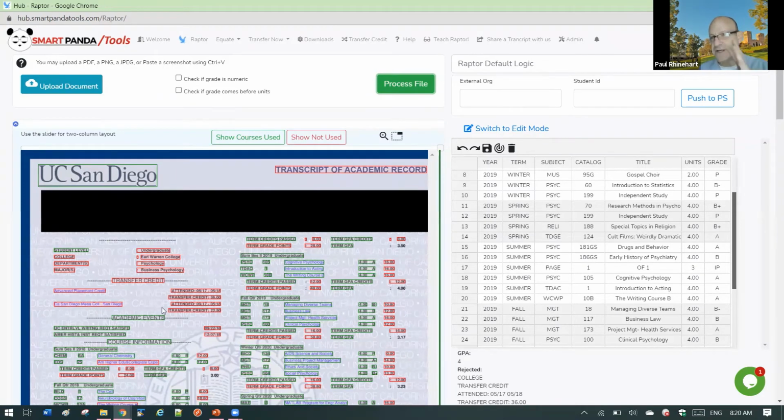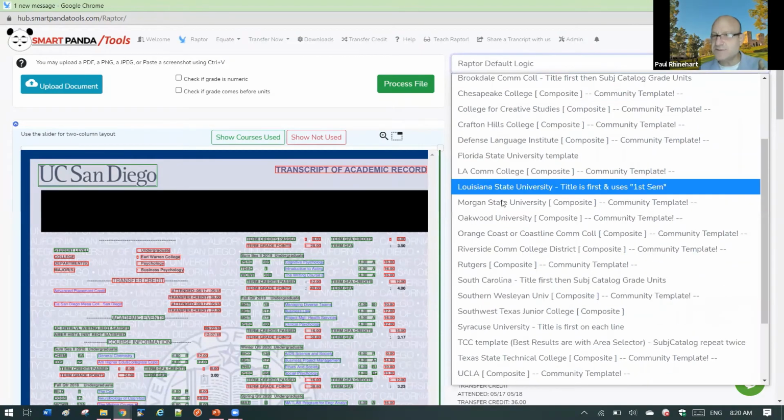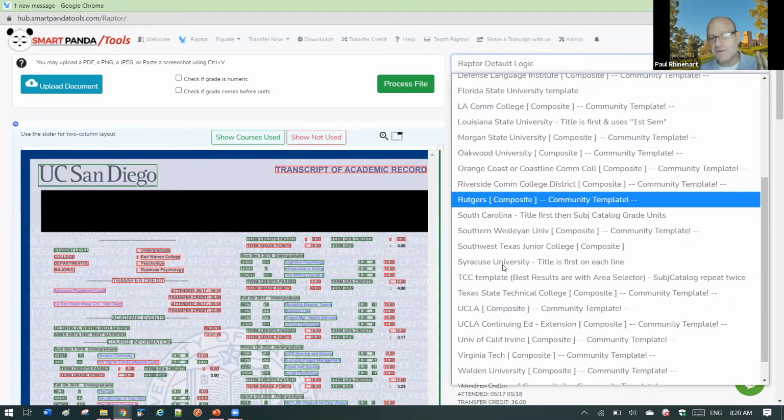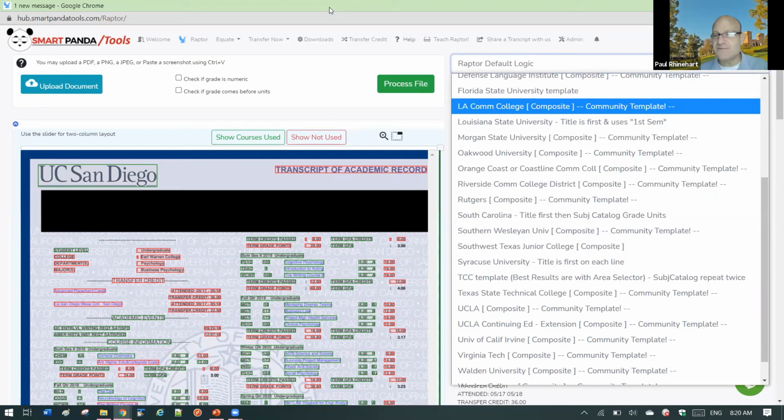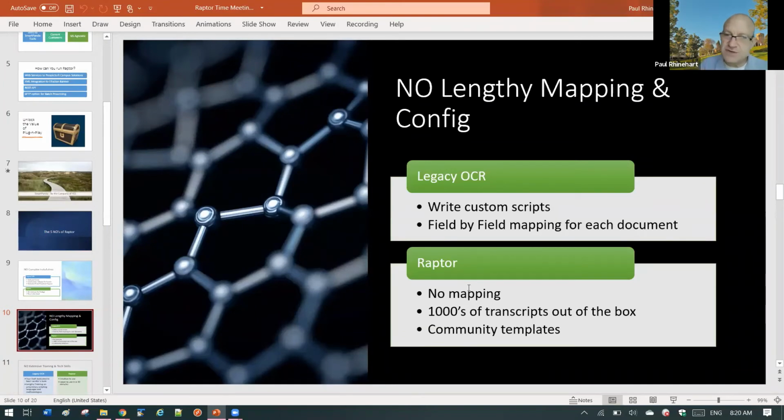There are some transcripts that are very unusual and non-typical, and we deliver to any customer these templates right out of the box, which we're always adding to. So schools like UCLA or Rutgers, you get transcripts from them, and Raptor is already ready to read those transcripts day one. That's a really important distinction we're making. There's no mapping you have to do, with thousands of transcripts ready on day one, and they're shared. Because Raptor's in the cloud, the templates are shared. Most transcripts don't require us to do anything; the Raptor delivered logic just reads it. But when we see any unusual ones, we create a new template, provide that to you, and it's immediately available to everyone.